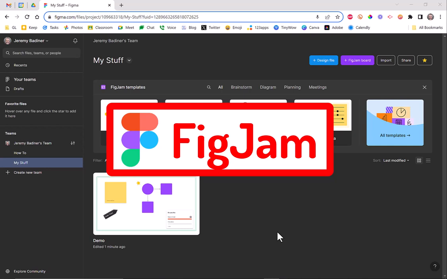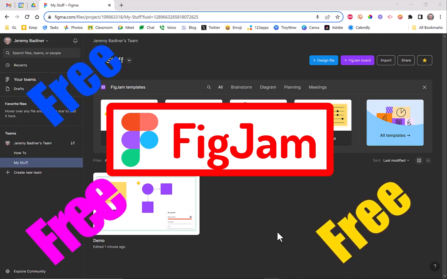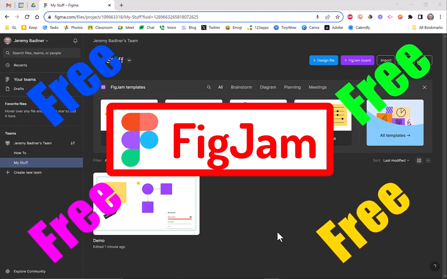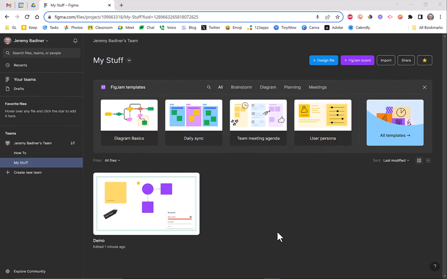The also good news is it is free for all educators forever. It always will be. And that is great because of the number of tools that this whiteboard, I want to call it more than that, it's an endless canvas. It is amazing. So I'm just going to show you some things you can do with it. There will always be more that I'm not going to show you because this is an absolutely amazing tool.